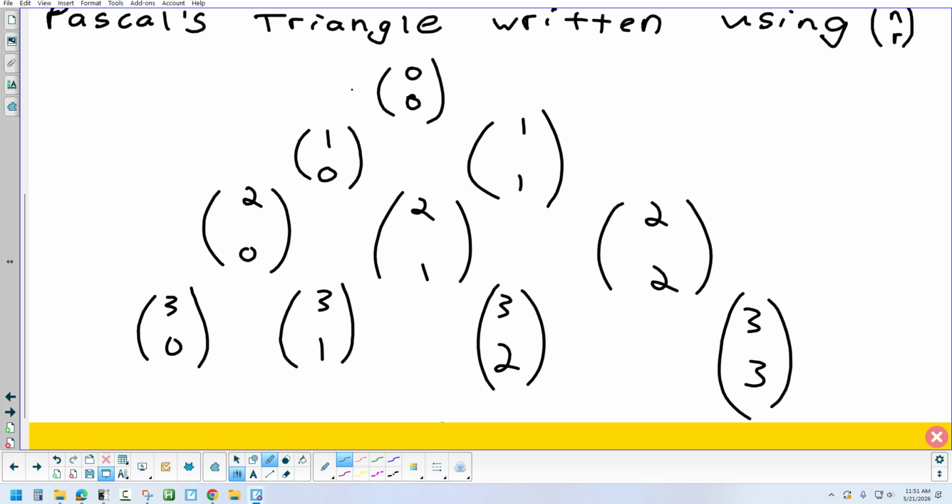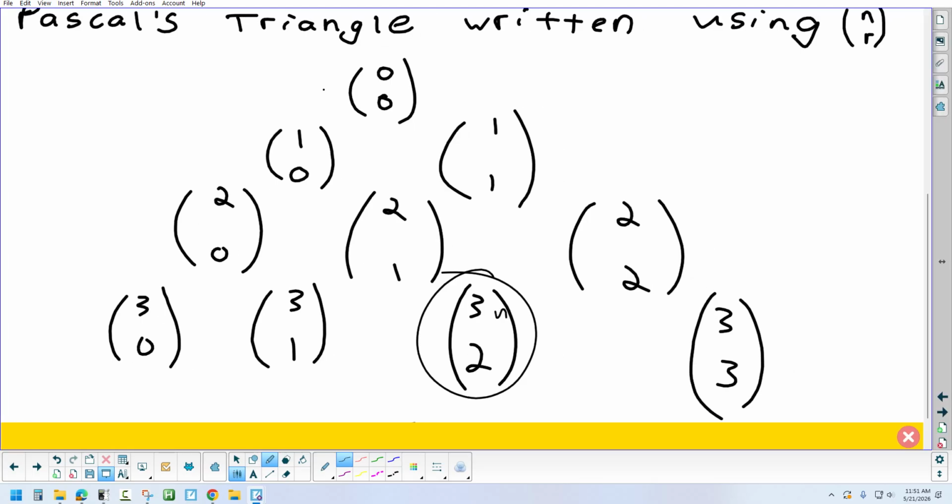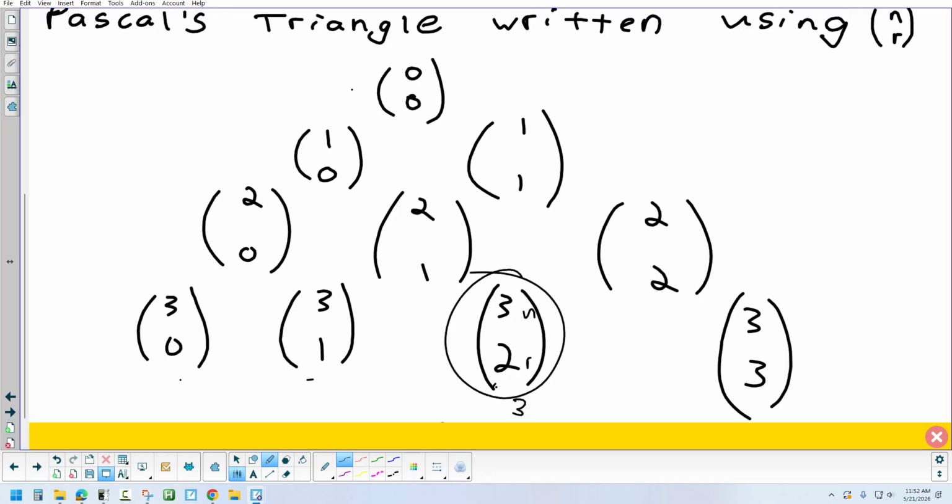So now if you want to find this value, plug in a 3 for n, the top number is n, plug in a 2 for r into the formula up above, and you'll be able to figure out what that number is. This comes out to a 3. That's 1, 3, 3, 1. So does it save any time for the first rows in the triangle? Not really. You can do the first 4 or 5 rows probably quicker than using the formula.